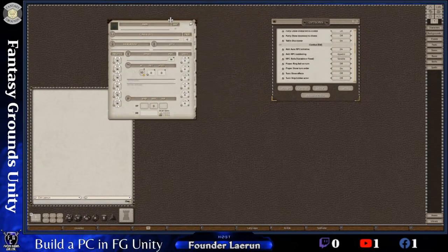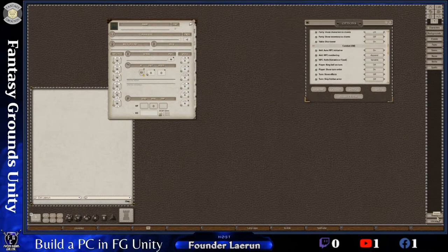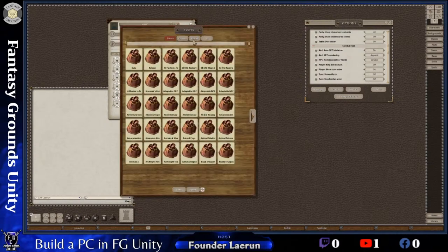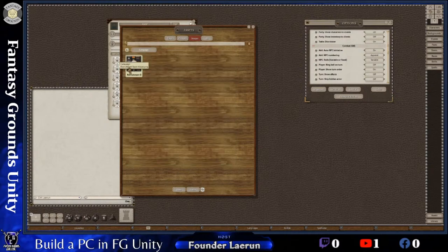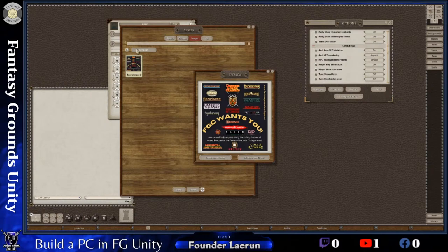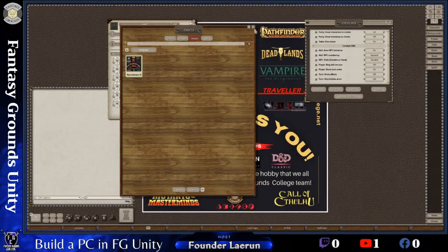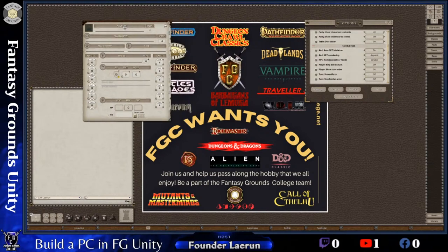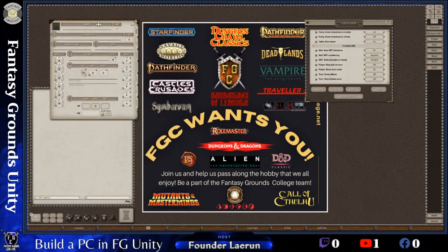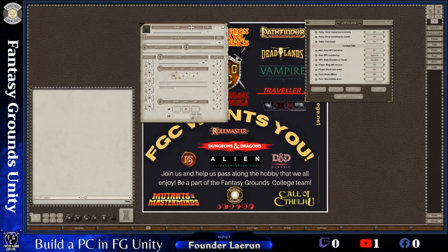If you wanted to set a decal for your session, I can go into my assets and images, and I can go to my campaign data, and if there's anything in here that I liked, photo-wise, or even if it's just a background image, you can double-click on it, and it has to be in your campaign folder. And you can set this as your background or whatever image you want. So I'm going to set that as my background image just for example. And there you go. So yes, we are always looking for teachers and volunteers to help direct traffic or whatever it is that you want to do.